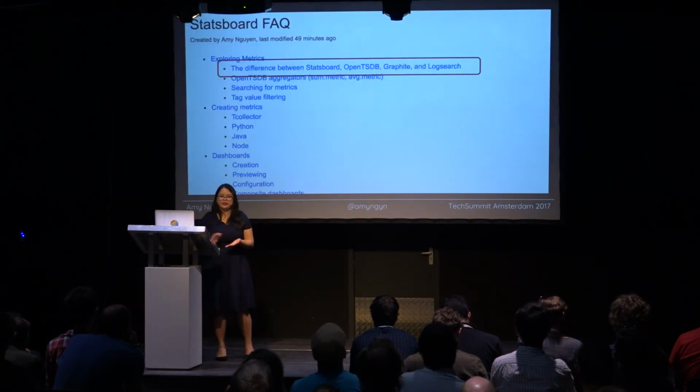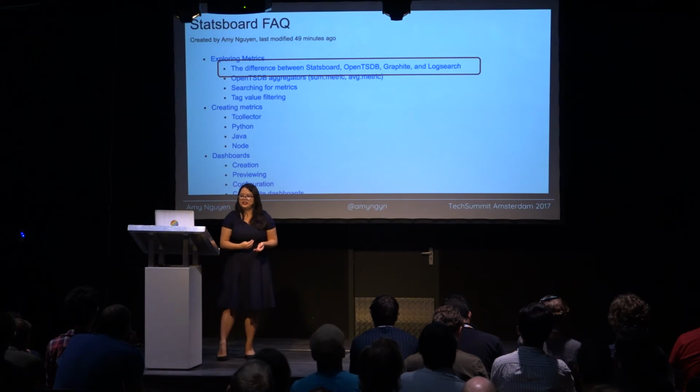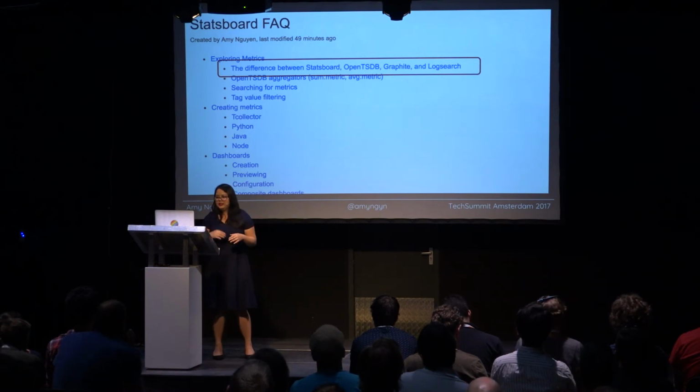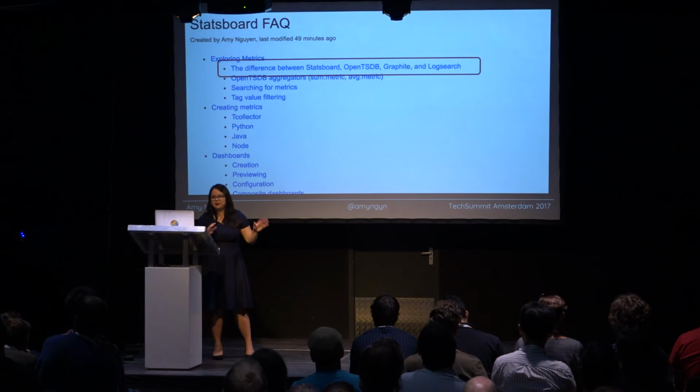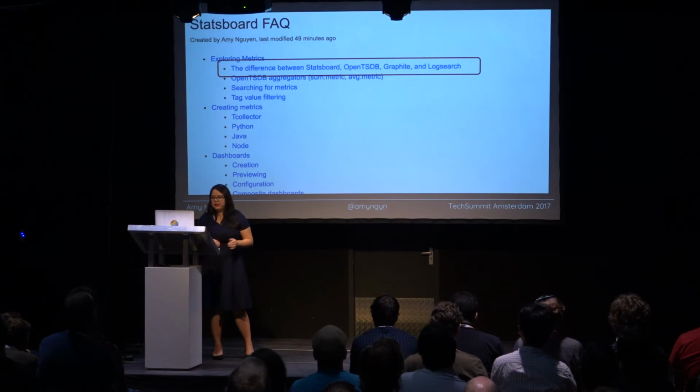And there is a place where you can write or explain things to your heart's content, and that's your FAQ or your wiki page or your Google Docs. In our case, we use Graphite and OpenTSDB. People sometimes wanted to know the difference, but most people didn't care where the data was coming from. You could write all of that stuff out, and then people can go and read it if they feel like it.